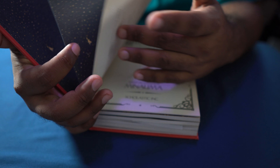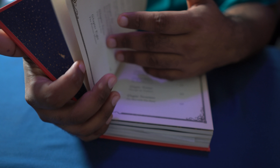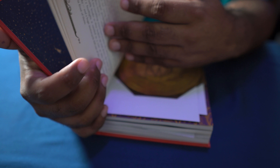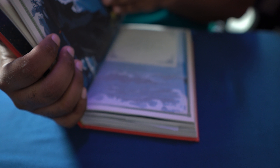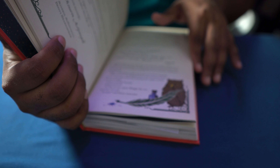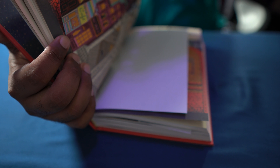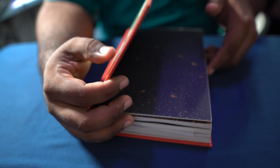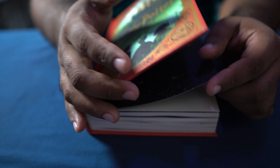This book alone deserves its own video, so stay tuned for that. One of my most favorite parts is they have the acceptance letter, and they also have a pull-out Diagon Alley — you can pull this all the way out and see all the stores. I thought this was really amazing. Very special. I can't wait to show you guys what else this book has to offer with all the pop-ups and little secrets. Very beautiful artwork.